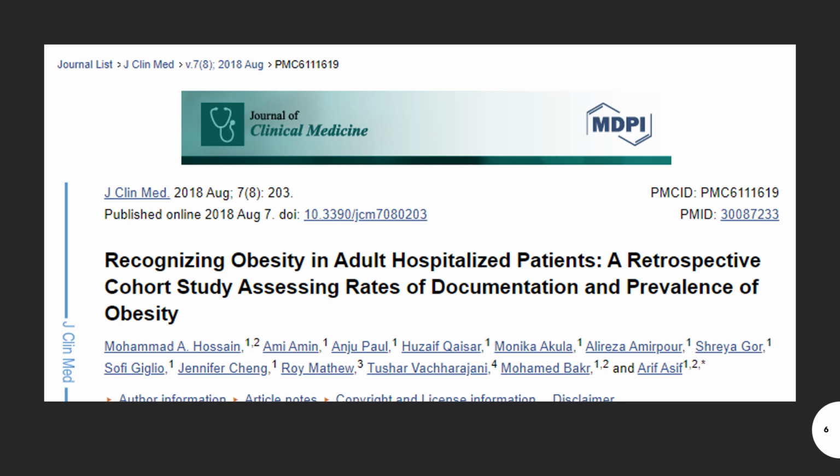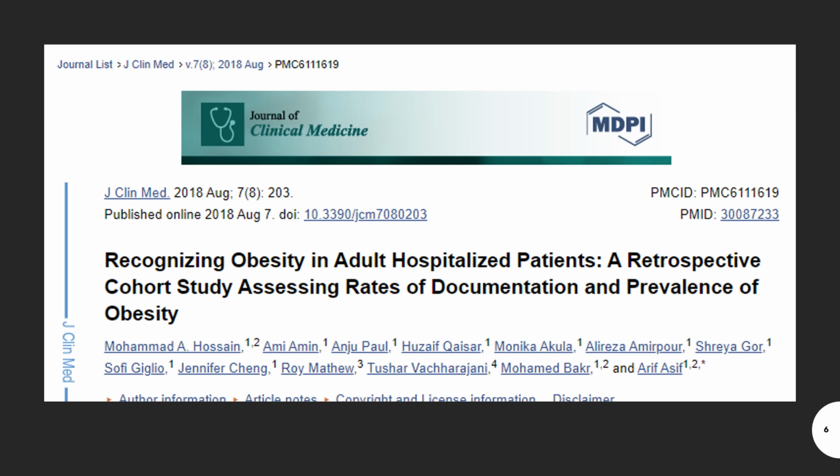In regard to length of stay, they found, kind of surprisingly, that the length of stay for a normal weight versus an obese patient was quite the same. In other words, the typical stay in this particular population, in this particular study, was 4.5 days plus or minus 0.5 days. So my next slide is going to go a little bit more into the comorbidities that exist with being obese.